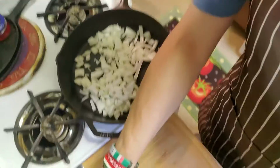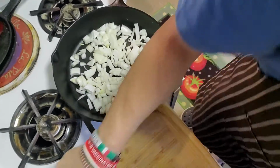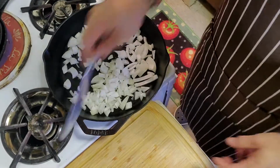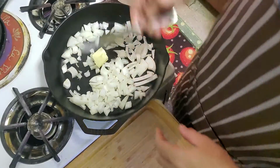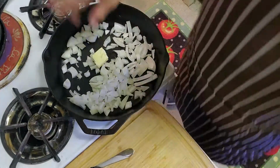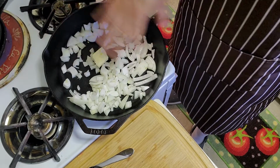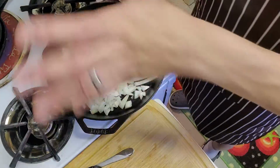Anyway, folks, stay tuned. Let me break down my onion. First of all, I'm going to show you how I'm going to break down my onion. I got a whole onion here. It looks like a lot, but onions usually break down when you cook them, okay? Now, I'm going to put 2 tablespoons of butter in here, and in order to prevent the butter from burning, I'm going to put olive oil in there. And then I'm going to cook these. I'm going to break these onions down real good. I'm going to put a little bit of salt in them, and some sugar to caramelize. I want to caramelize these onions, okay?